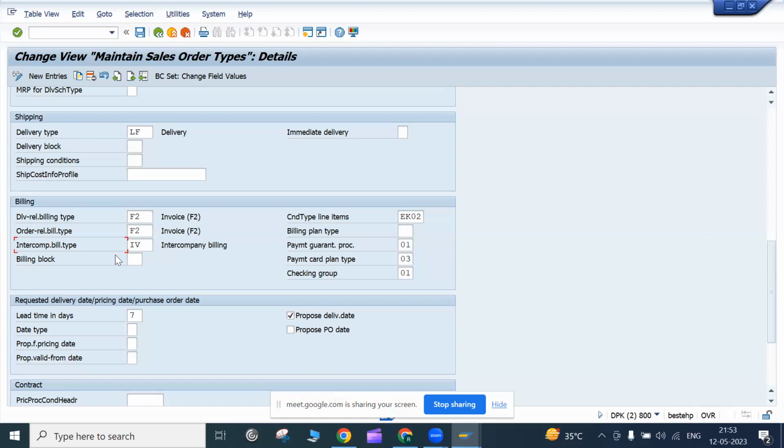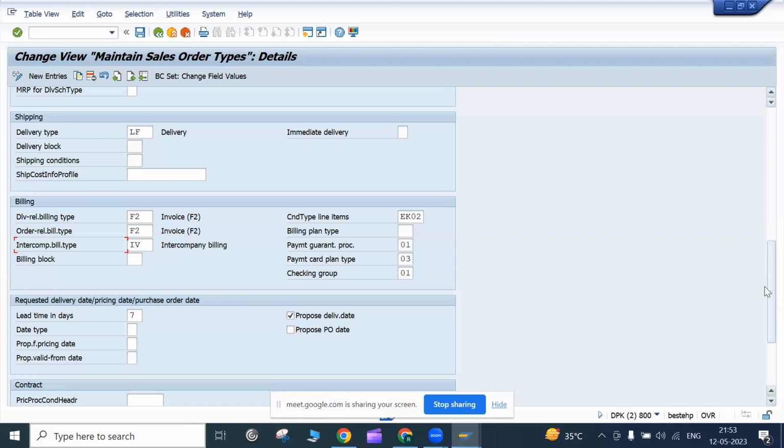This kind of scenario, when the group is the same but the companies are different and they are selling to each other, is called an intercompany scenario. So in such sales, an intercompany billing type will be used. So these are three different billing types.